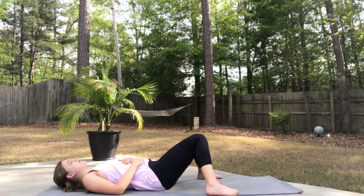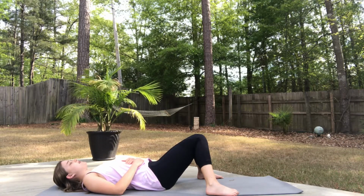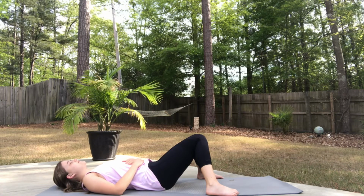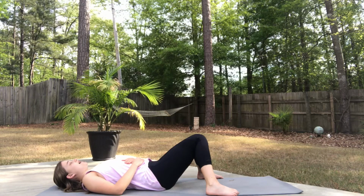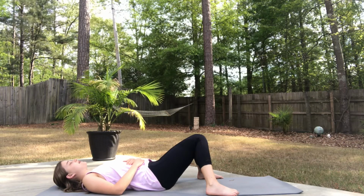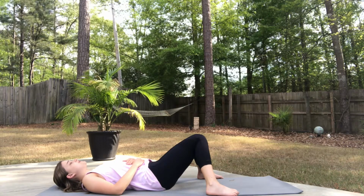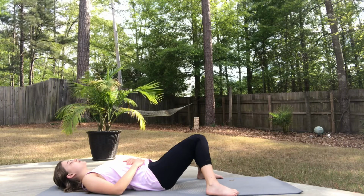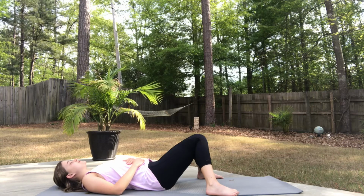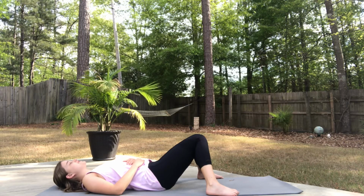And what we're going to do here is we're really going to notice how our breath is. And we're going to begin to deepen our breath and become connected with our breath. So you can take an inhale in and an exhale out. Really just slowing down for a minute, setting aside the day so far and putting aside any obligations that you have after your practice. This practice is a time for yourself, and you're awesome for taking time for yourself today.